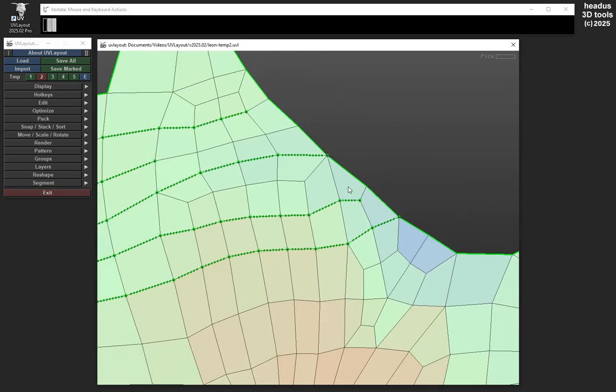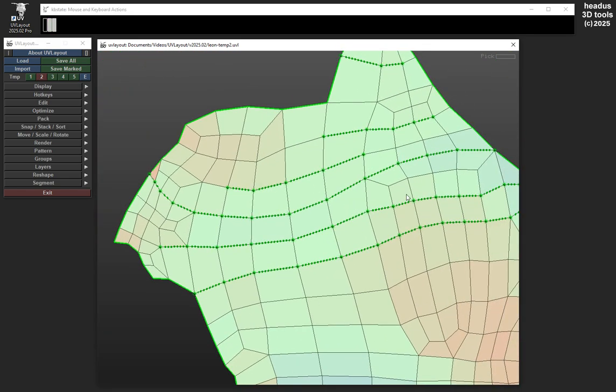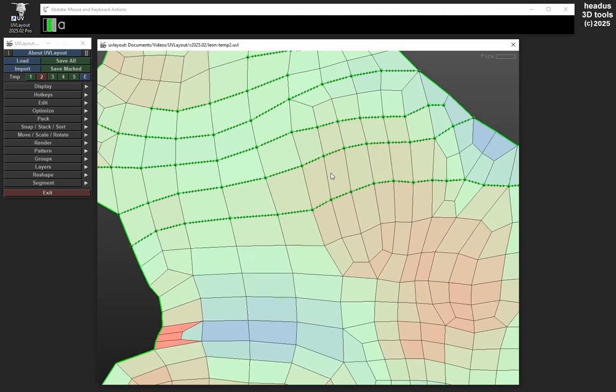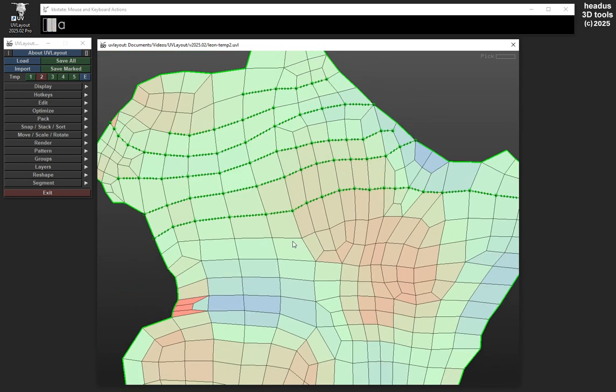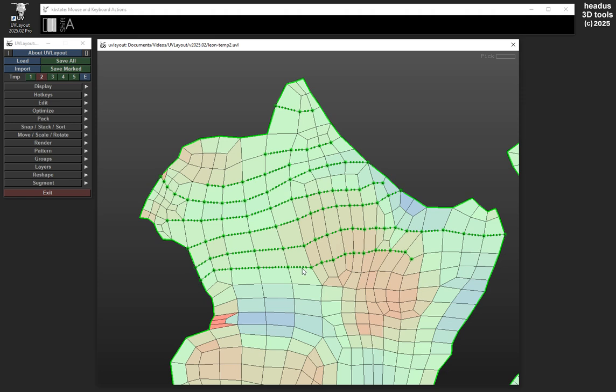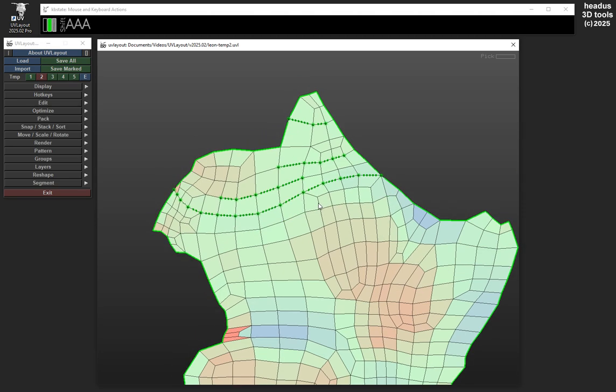So you might have to go in and just extend it beyond that. So AA will select an edge loop, or Shift A, same thing. Just if you can't manage AA, you can do Shift A. And again, these are toggles, so Shift A, AA, I can unselect those edge loops.